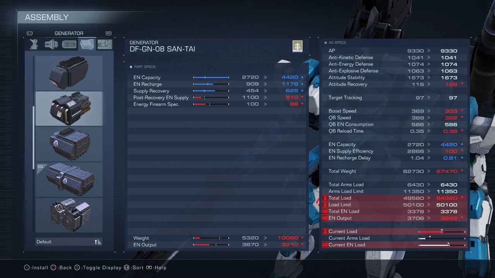Some people use the Santai, but as you can see, my build cannot take it. So Santai has an even faster energy recharge stat, and the energy recharge delay is even shorter. But unfortunately, with the loadout that I have, cannot utilize it.